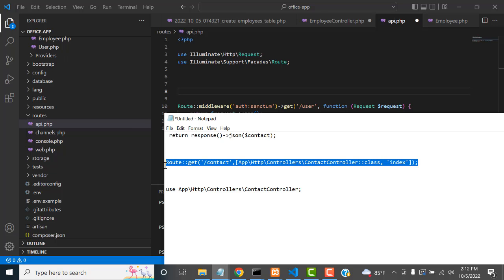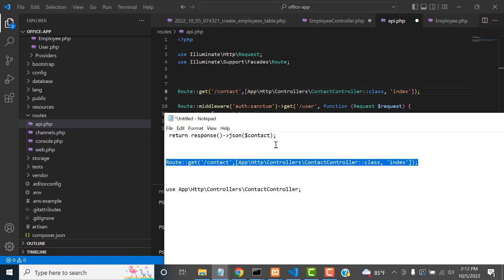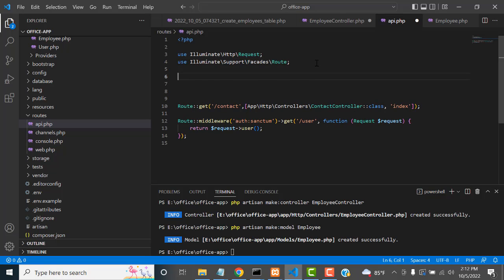The same thing you have to write in the API. Okay, right? Wait, I'll tell you. Explain. Don't worry about that. The same thing, right? Okay. These three things I have put it, right.